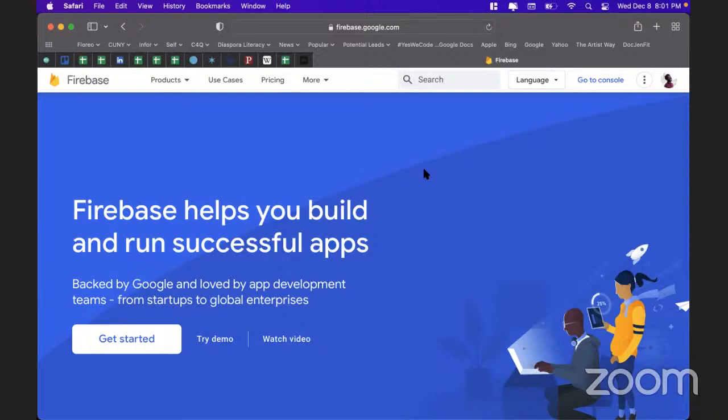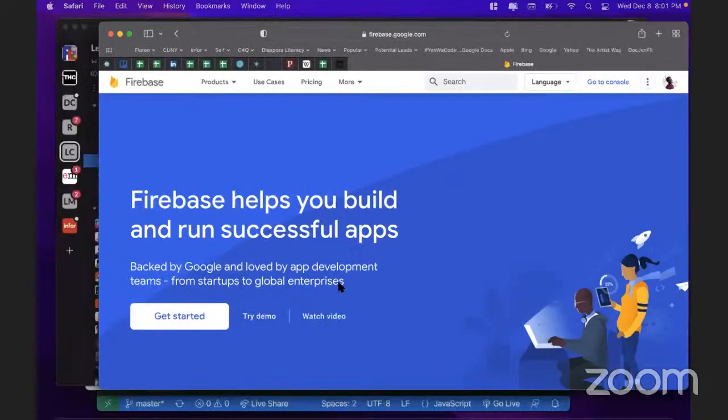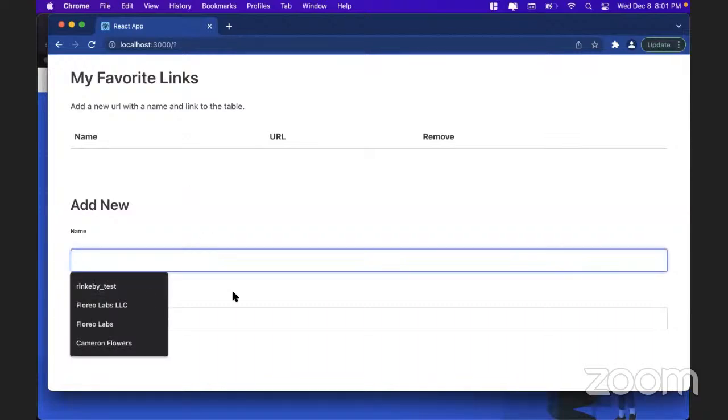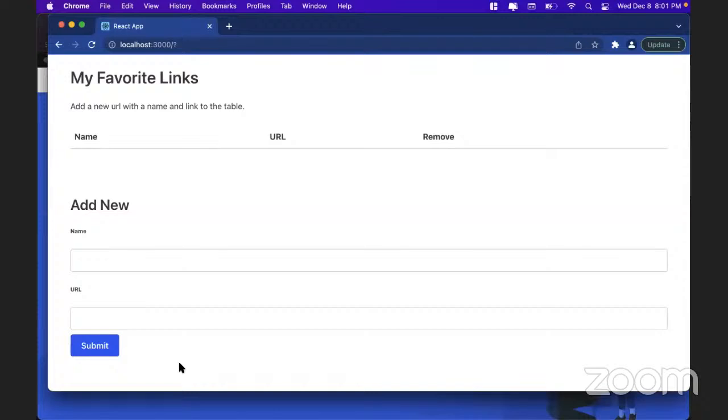Now that you're at a point where your React apps might be doing something unique and you want to save some data, let me navigate to an application that might want to save some data. So here's our Favelinks app that we worked on a while back.